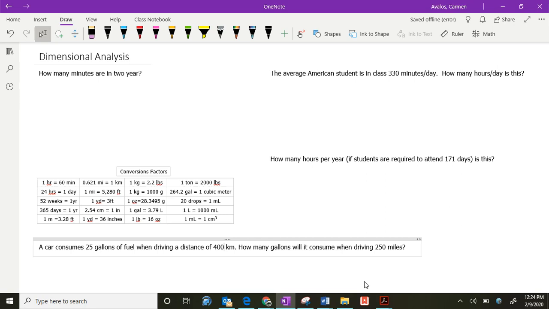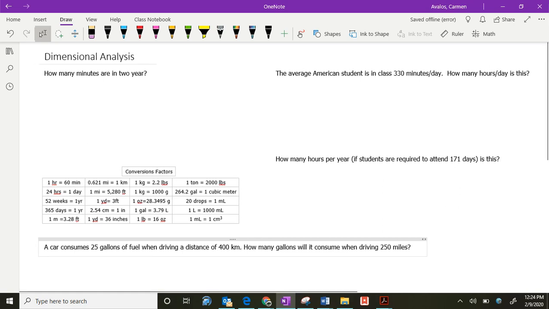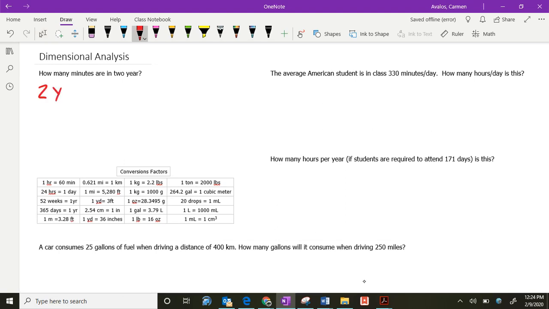So what you're going to do is we know that we're talking about minutes and then 2 years. So you're going to take the 2 years and it's just years. So you're going to put it over one and then you're going to multiply that. And our goal here is to try to get them in minutes. So our answer is going to be something in minutes. So 2 years on there, what is the relationship? So we take the years and then the years are going to go in the denominator because the years are in the numerator over there. And we eventually want them to cancel out.